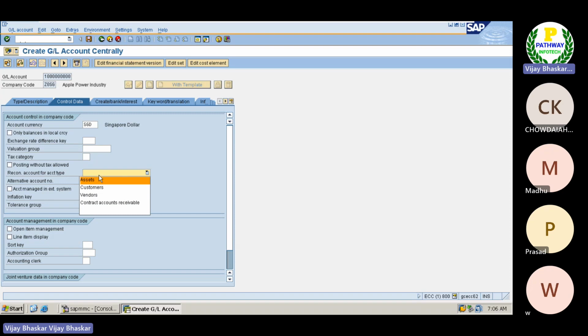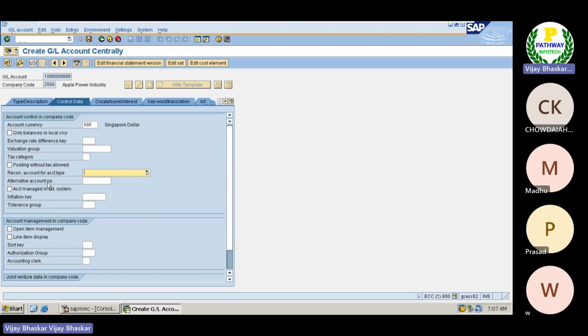Anyhow, we will discuss more and more. Then the GL account is relevant for what? If it is relevant for customer, you need to select this one. Then only the customer sales related transactions will get updated into the customer master data as well as into your GL master data, because the GL is the proof of concept from which you can draw the financial statements. This we will discuss. This is the interrelationship between your subledger and your GL accounting. This is the place where we are going to interlink.